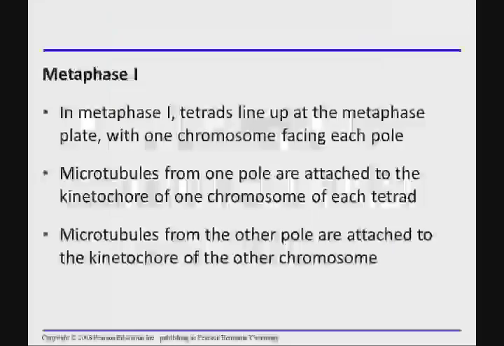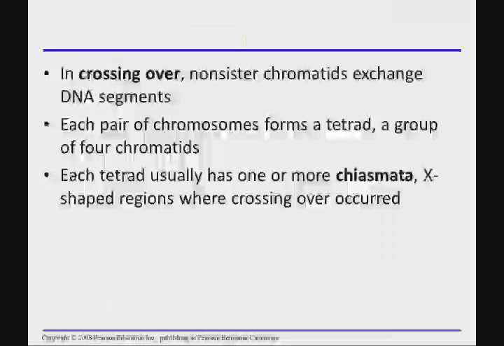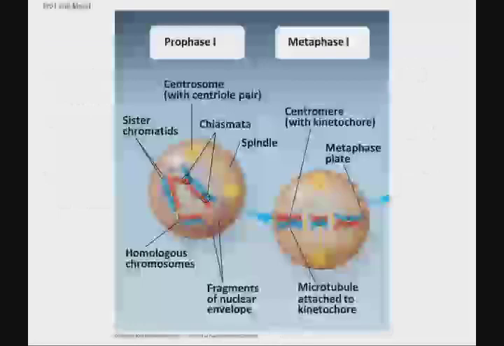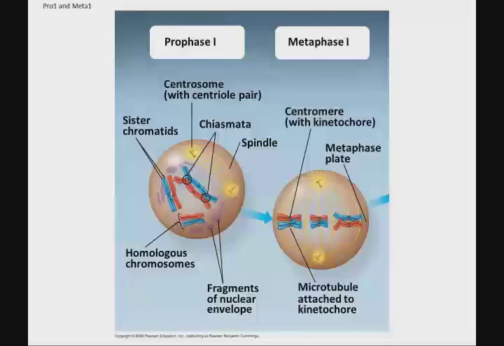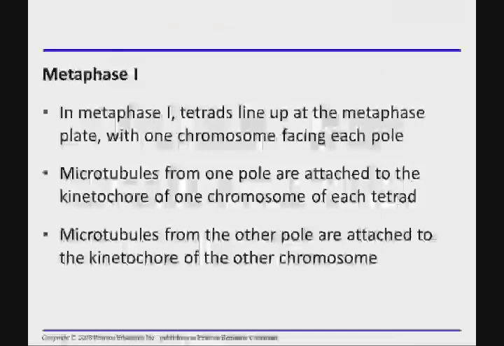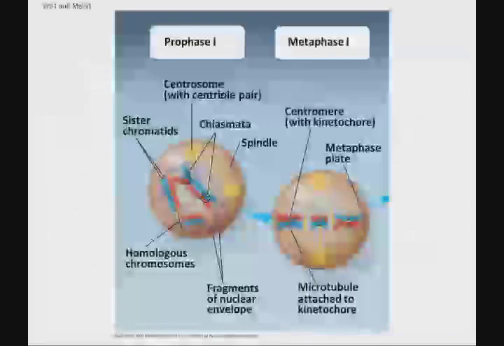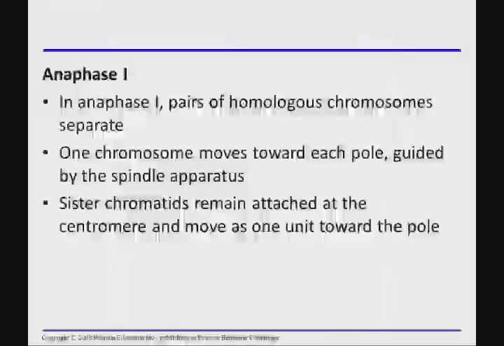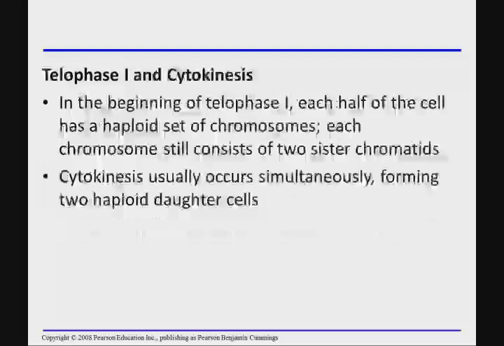So in Metaphase One, then, we're going to line up the homologous chromosomes, these tetrads that form. So again, if you've got 4 chromatids, right? So let's go to this. You can see 4 chromatids, sister chromatids on each chromosome. There's 4 of them called a tetrad. They're going to line up on the metaphase plate and then pull apart from each other as we move into anaphase 1. This is just like mitosis now, but each chromosome is actually a duplicated chromosome. Each chromosome is a duplicated chromosome that, having gone through crossing over, is actually a mixture of the 2 homologous chromosomes that you started with.